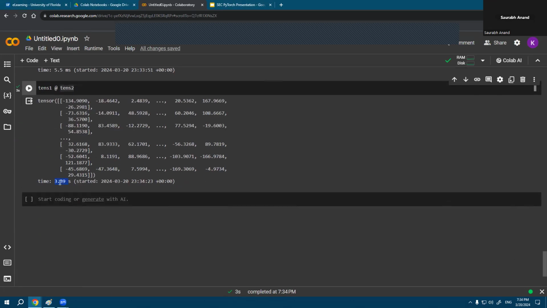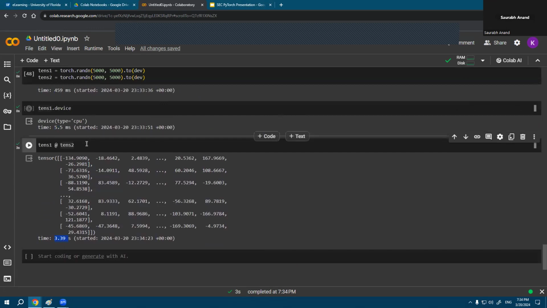And that took 3 seconds for just one of those multiplications, which you would need to do a lot of if you were doing training. In training, you're sending a whole batch at least. When we did a small batch of 32, that was quick. If we did a batch of 60,000, like the full training data set, if that takes 3 seconds for each of those, that would take forever.